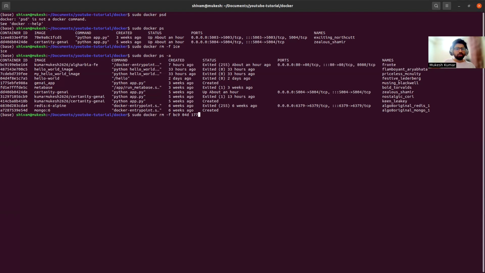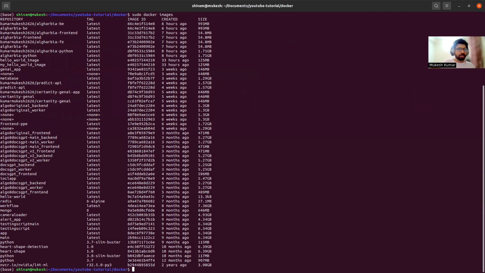And suppose you want to run any image you have built, like I have built. If I go to sudo docker images, you can see I have built one image, the hello world image.